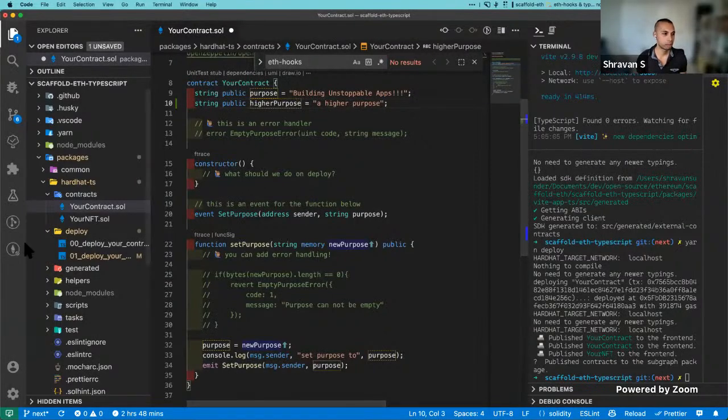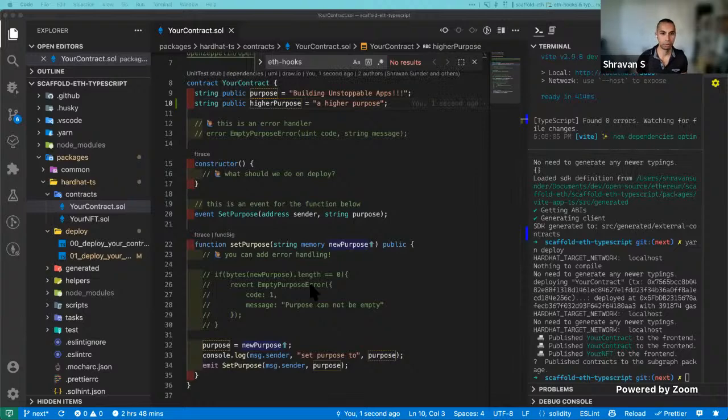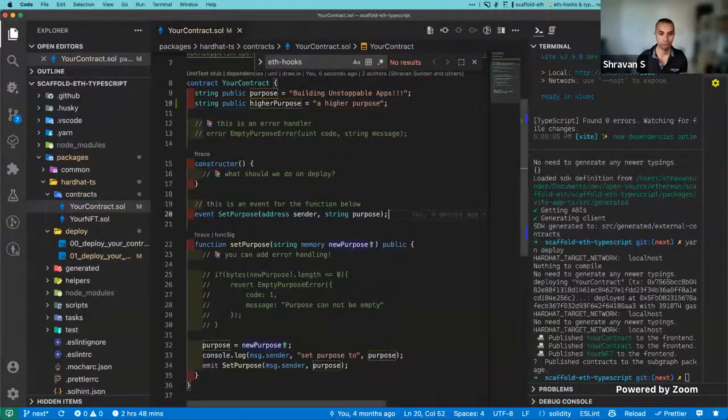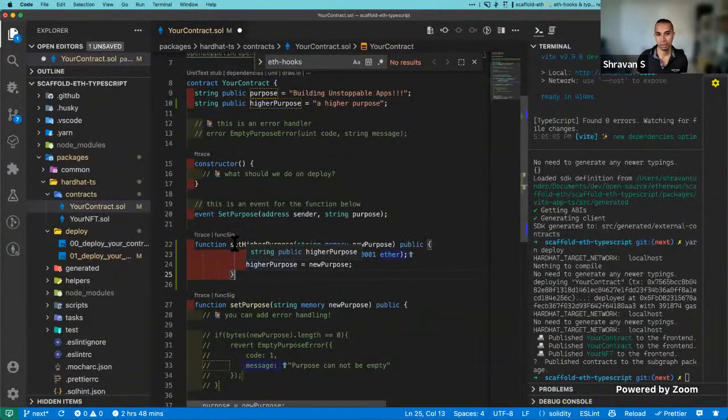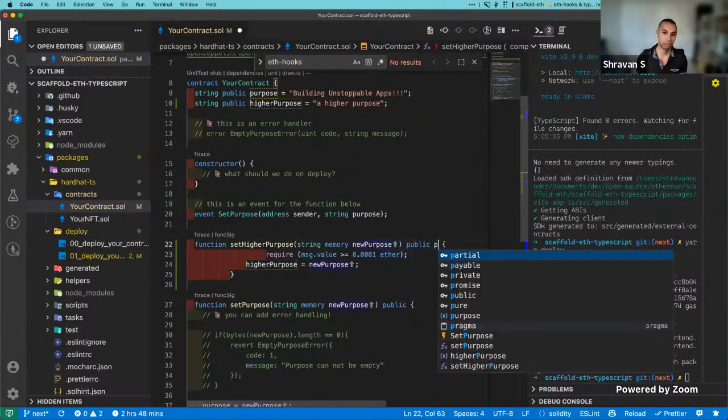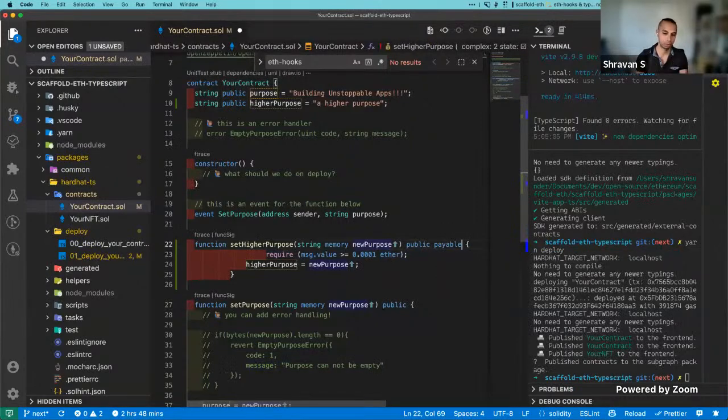And I'm going to set up a function. I'm just copy pasting this from a local file. That's why it's appearing suddenly, if you guys were wondering. So this is a function for higher purpose. And basically all this is that because there's a higher purpose, you need to provide some ETH to have a higher purpose. It's just the way things are. So I have this higher purpose. You have to put in extra ETH in there, and it's just a public function now, but I'm going to make it a payable function so you can actually give extra ETH to it. And that's my contract right now.